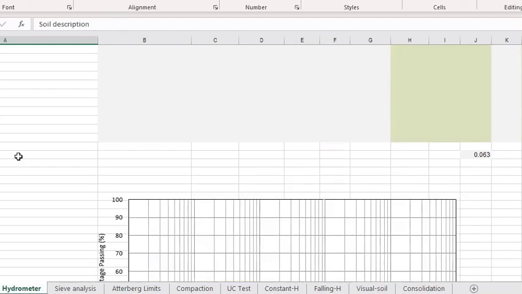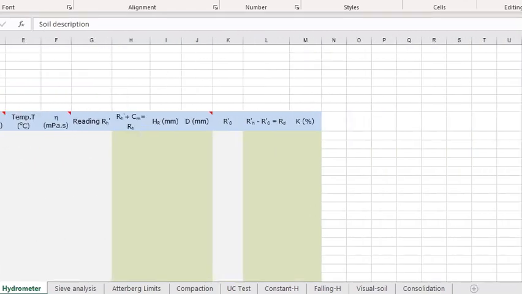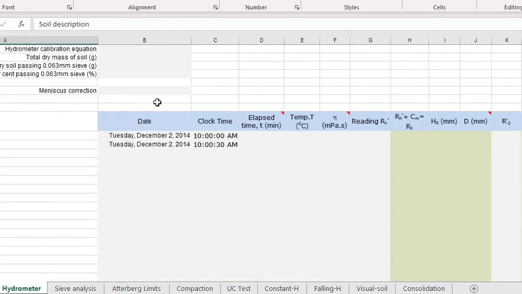It will display in a moment. Now you will see a similar table created here. Okay, you can compare with the table given in the self-instructional course, the laboratory instructional manual. So basically, you will have to enter the date. Now you will see that in the Excel, we have used a certain format to enter the date.